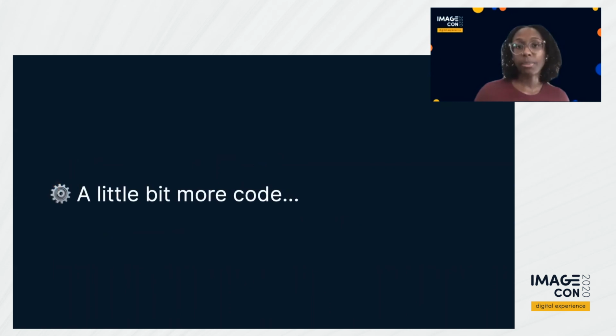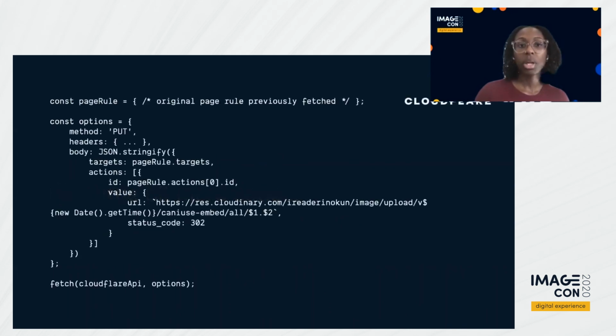And that's the last part of this. So what I needed to do is use the Cloudflare API to update the version number in the URL redirect every time I upload new images, so once a day. And that part is what's important down here. The rest of this, you don't necessarily need to be that worried about. It's just me using the same details of the page rule as before. And the only thing I'm really updating here is that URL, the URL that we're mapping to.